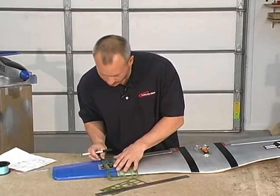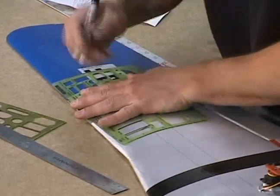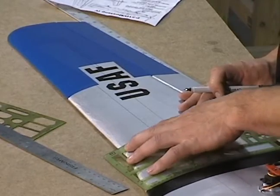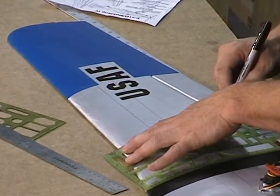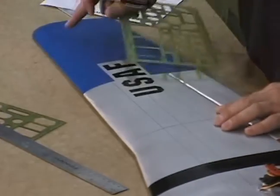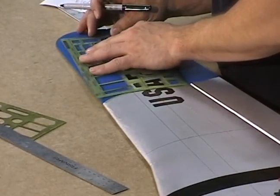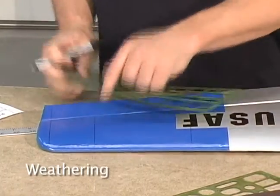I'm going to go ahead and put another, I'm going to go with the length this time. Bring this one all the way up. Okay, looking on my 3-view. Out here, there was an access hole. I'm just going to use this small circle one right here. I'm going to put it right in the corner of one of these panels. Draw that circle in there.